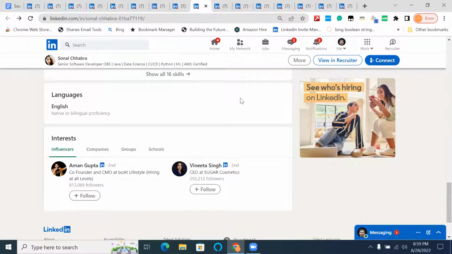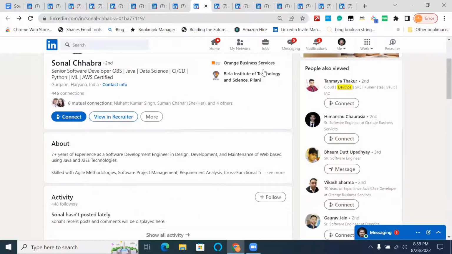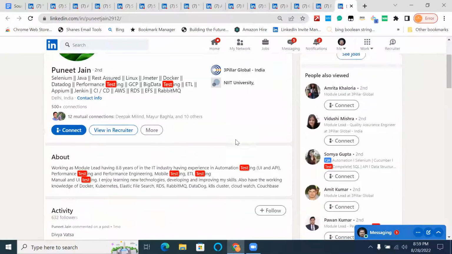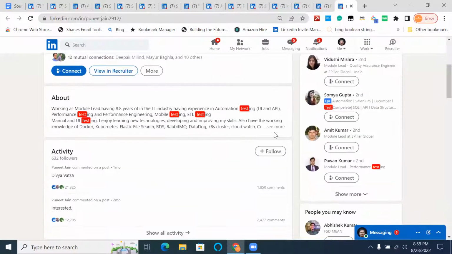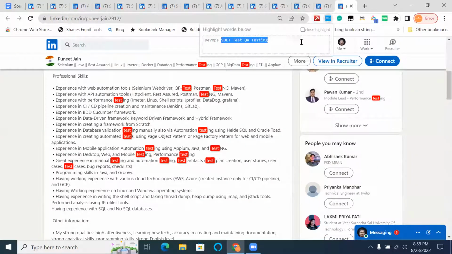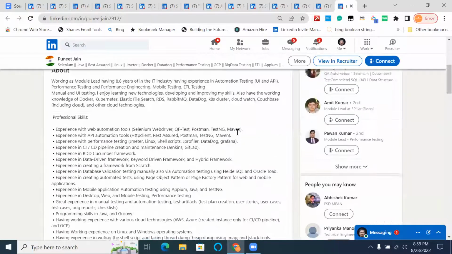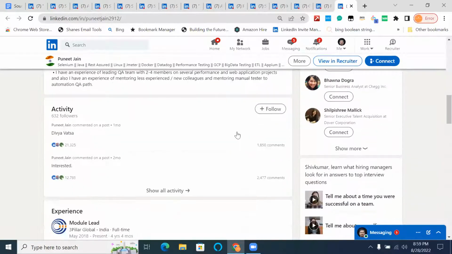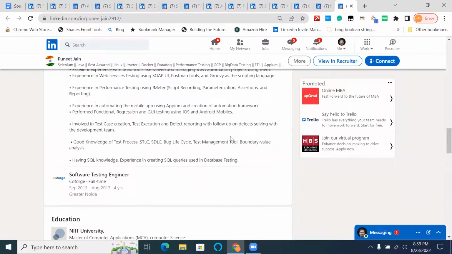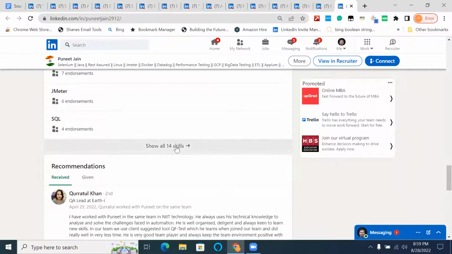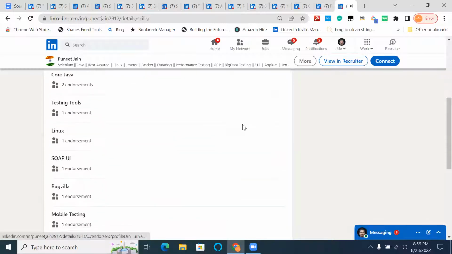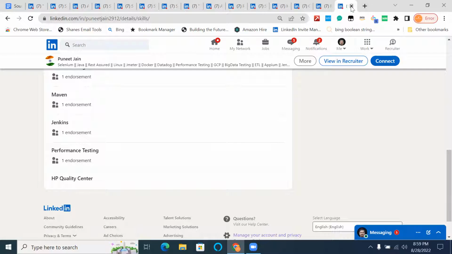However, on similar profiles, it was there somewhere here. So now it's not there.